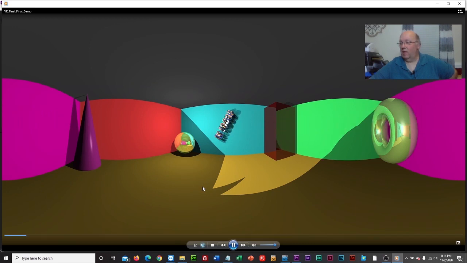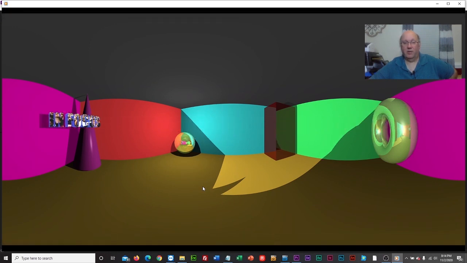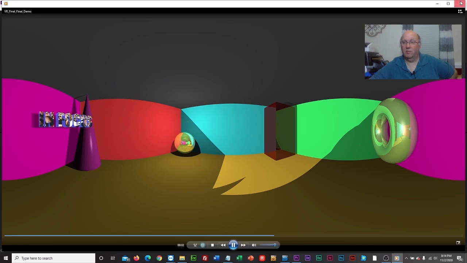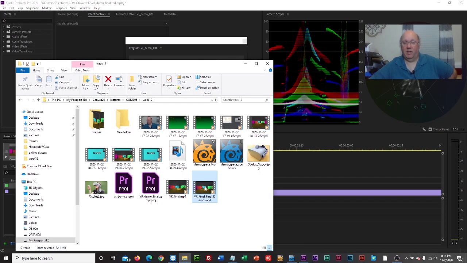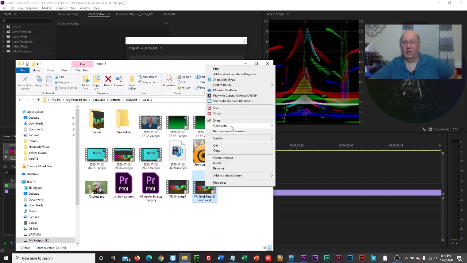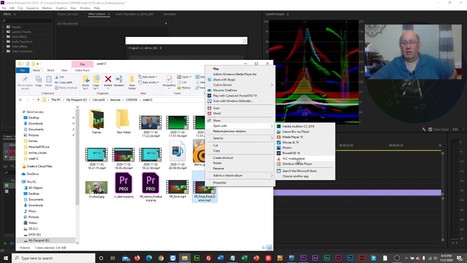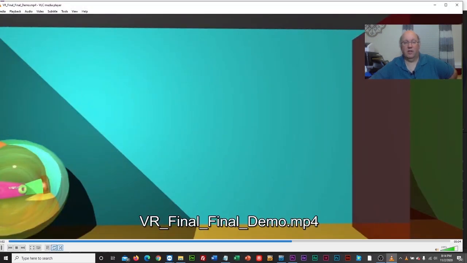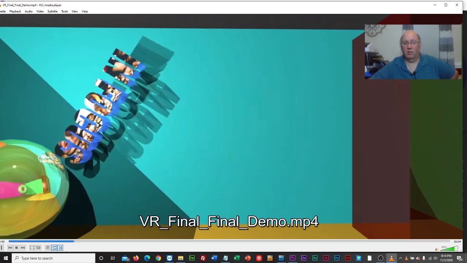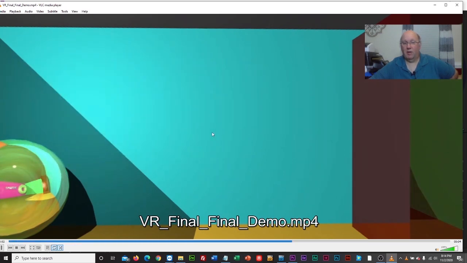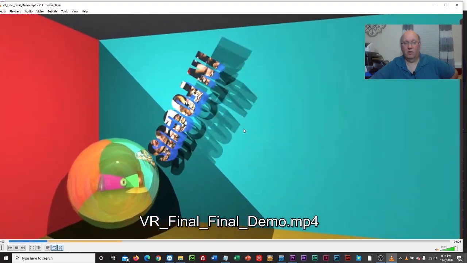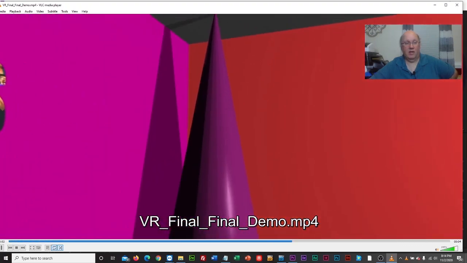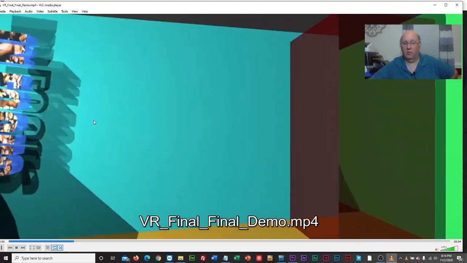Now, looking at it in Media Player, I think you can see that as interesting as that is, it doesn't really help us. On the other hand, if I right-hand click and I open with VLC Media Player, VLC is a little bit smarter. VLC gives you this. Now it's going to play in a loop. Now watch this. I got my mouse here. I'm going to look over to the right and I can follow that. You can see how that works?